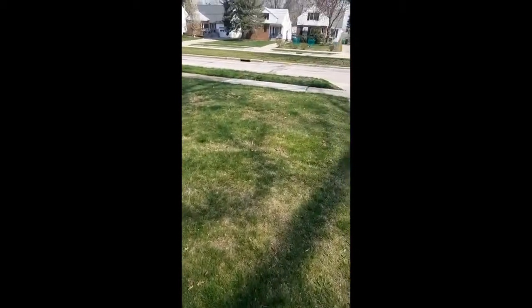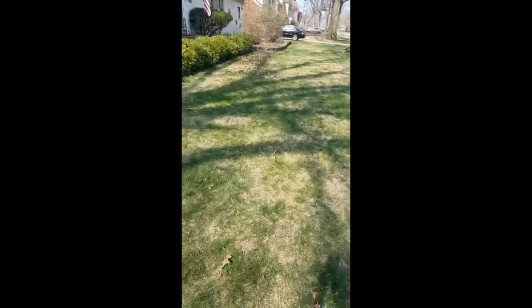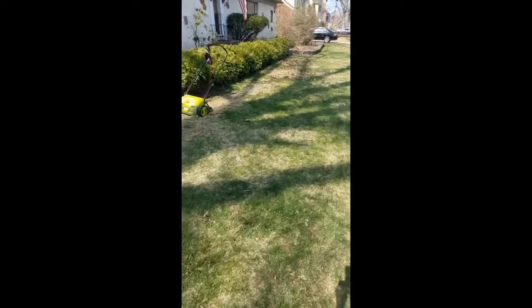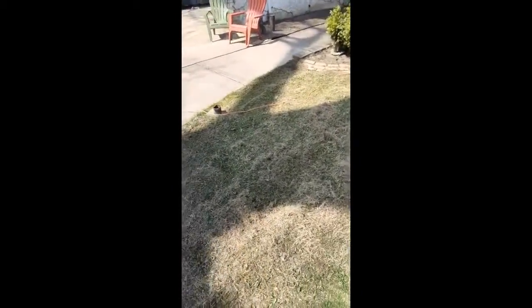There's a little moss in there you can't see, but you see all these dry, ugly patches of dead grass. You can see on the street lawn where there's some. It's just everywhere, brown spots. I blew those leaves out of the bushes. But I can tell this Sun Joe is working already. Look at all this dead grass it pulled up. Look at it.